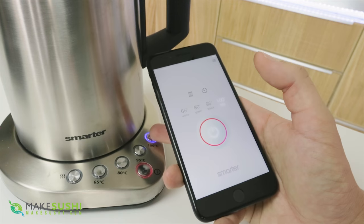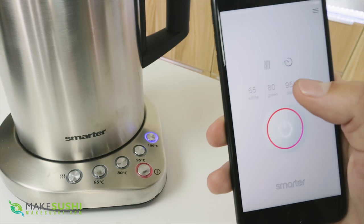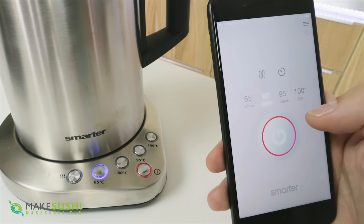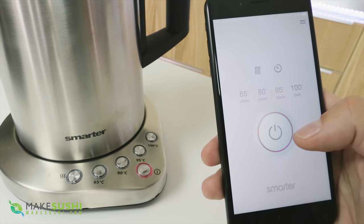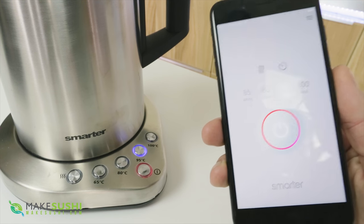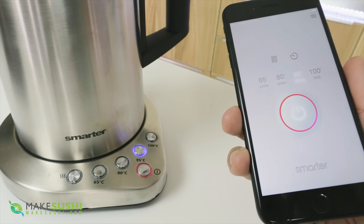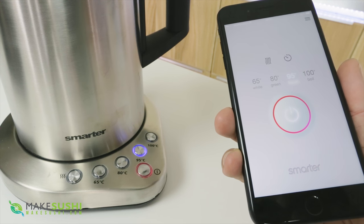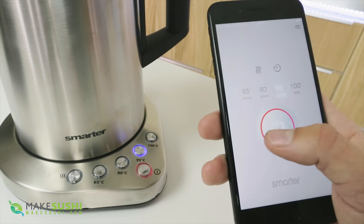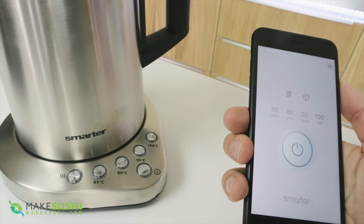You see the light just turned on there and you can switch the temperature to whatever you want your water to be. The great thing about this is you could be in bed and turn on your kettle, and by the time you get to your kitchen it will be boiled and you can get straight down to making tea or soup or whatever you want. Or say you're working in the office — when you get to the kitchen it's ready and you don't have to waste any time waiting for it to boil.